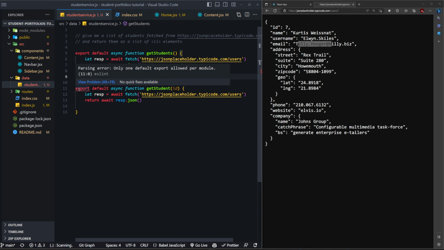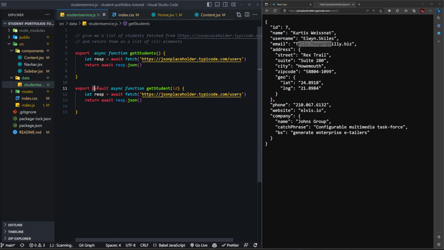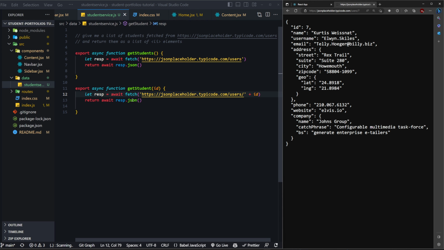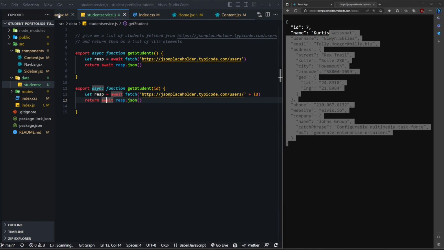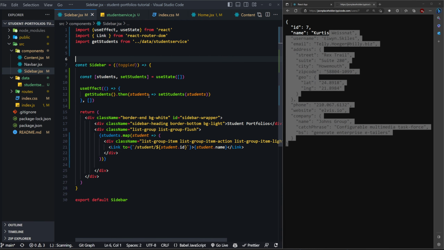And I'm going to export them one by one, and users slash, since we have, yeah, fine. So slash ID should be okay. And we're going to return that JSON data. Okay. Let's go back to our sidebar for a second, because here I think getStudents will crash.